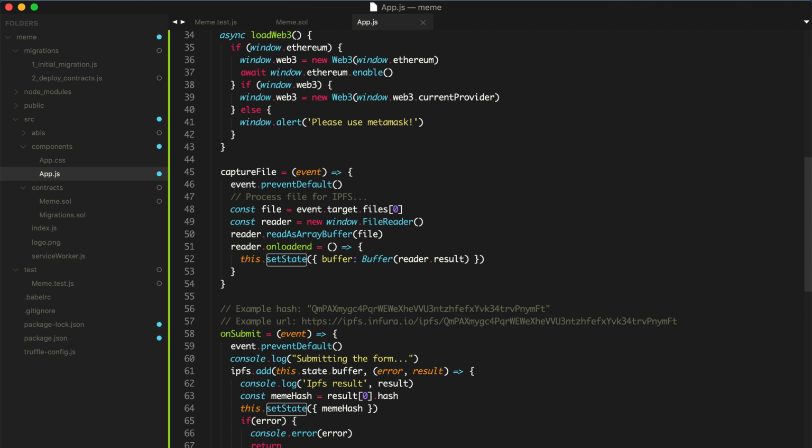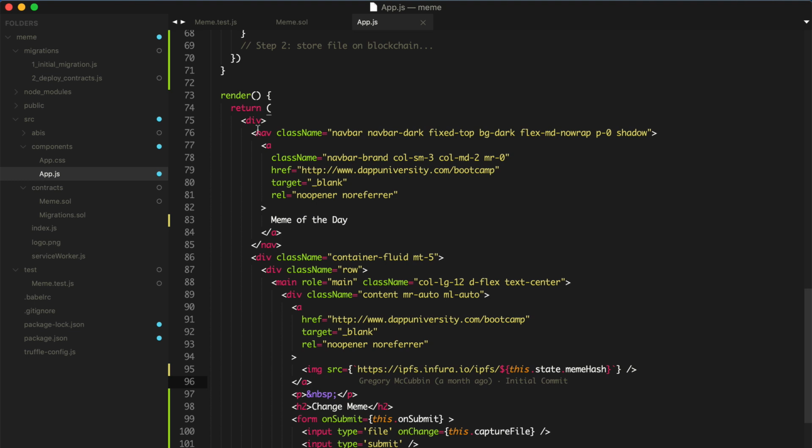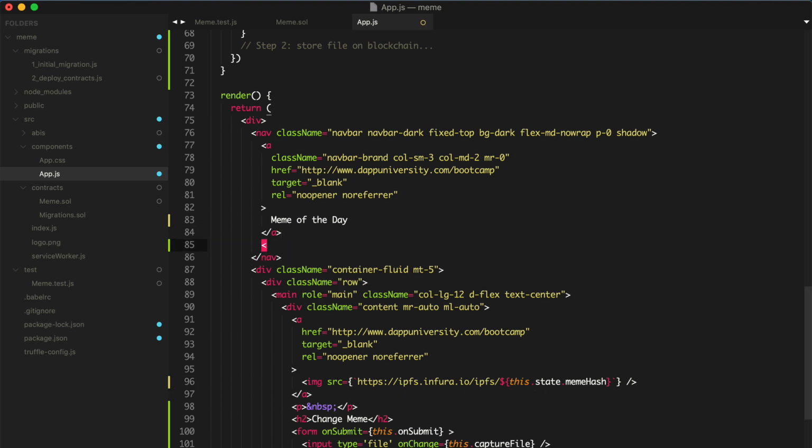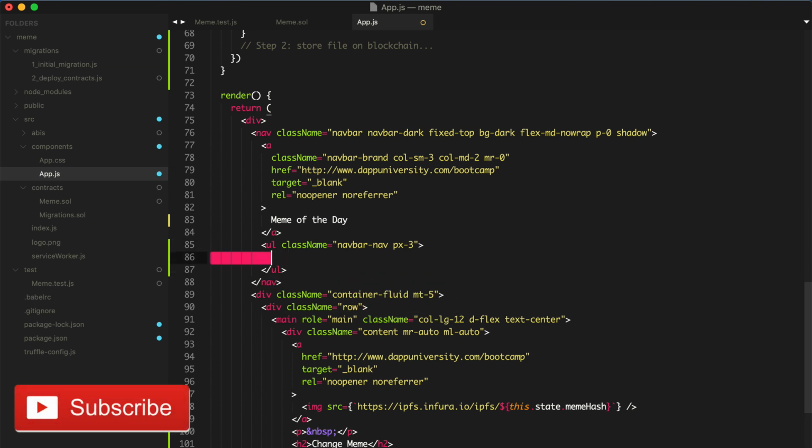I'm going to scroll down to the nav bar. Actually, let's do it here in the nav bar, sorry. After the link, let's create a UL, an unordered list, class name. We'll do this with Bootstrap: navbar, nav, and we'll say px-3. ul, and we'll say li is a list item.